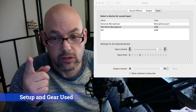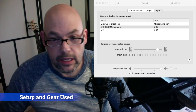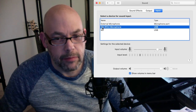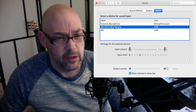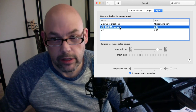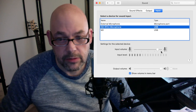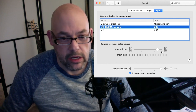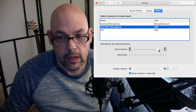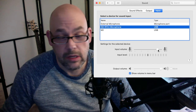I'm on an iMac 2012, and as you can see I've got the EM91CU microphone selected. It's always really nice when the manufacturer takes time to properly name the device in the USB instead of some obscure stream of numbers — this is well done, thank you. I've got my volume set between 75% and 100%, which seems to give me the same amount of gain as my other microphone system that we'll be comparing to later. But just for a comparison, let's listen to some input levels and what they sound like.